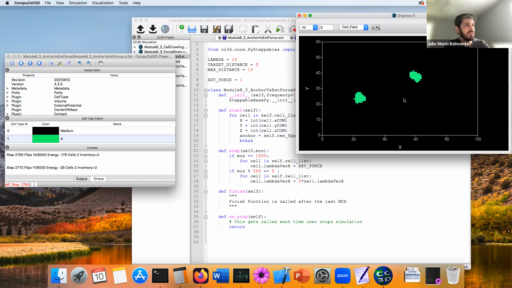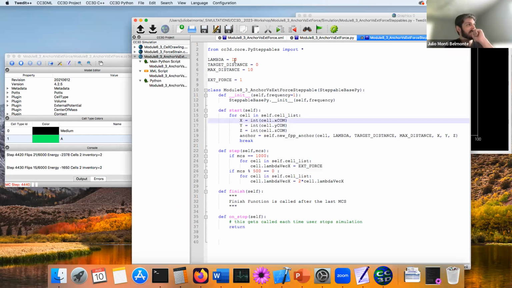Then I double the force. I already broke the cell, and now they're both moving at the same speed. Let me increase the lambda, and maybe increase the distance to 30 so you can see the effects more easily.